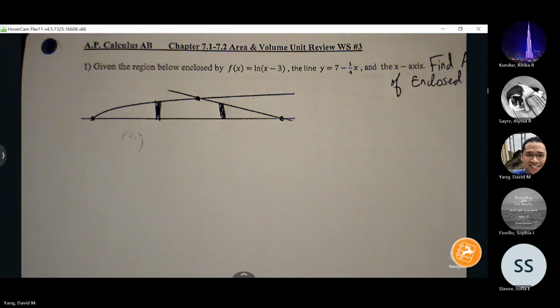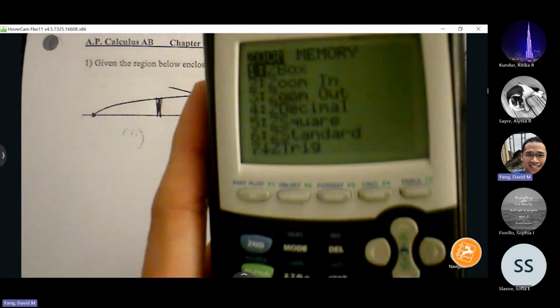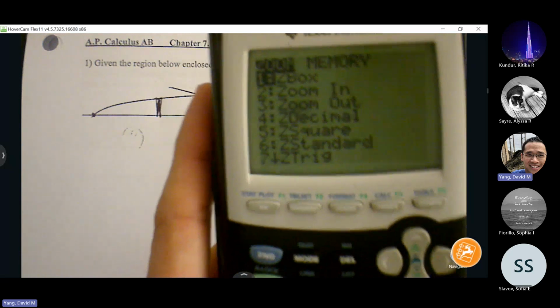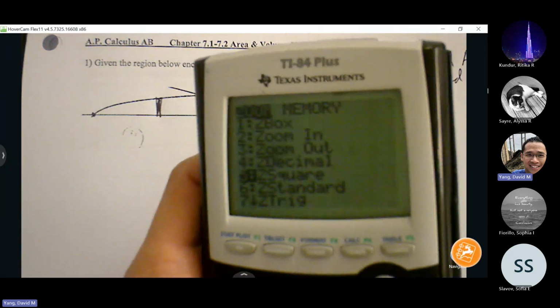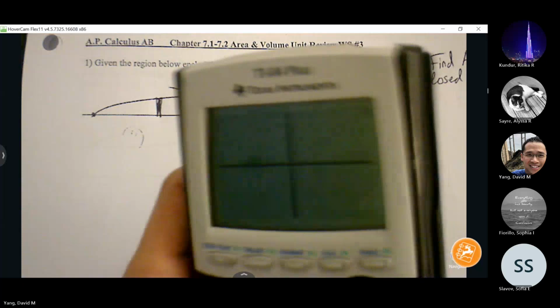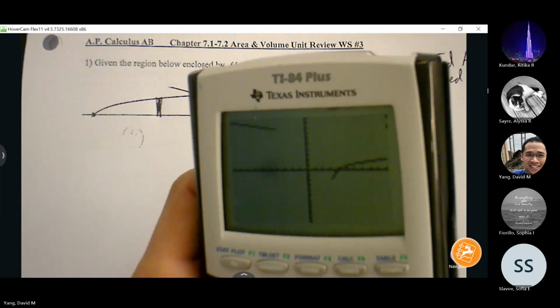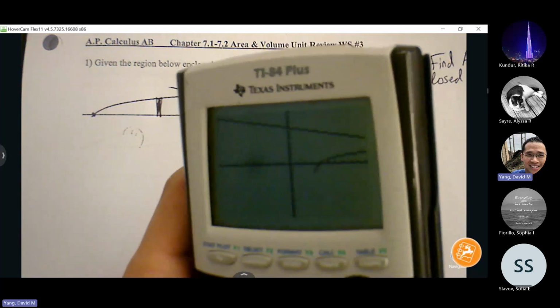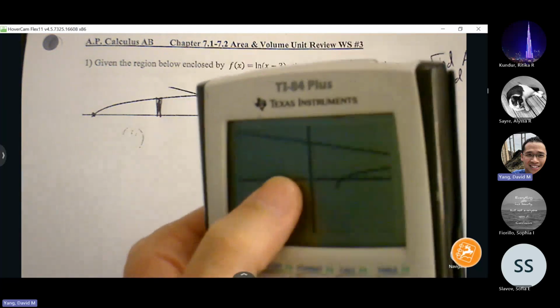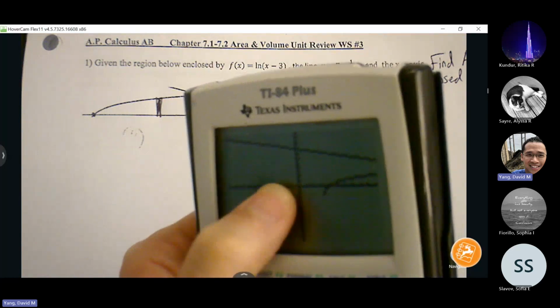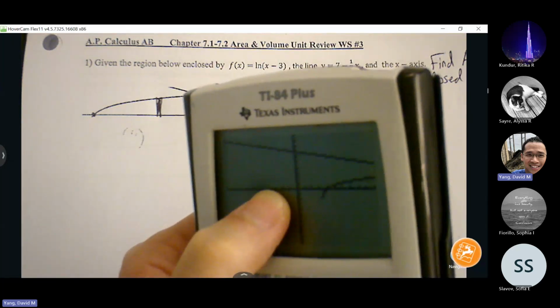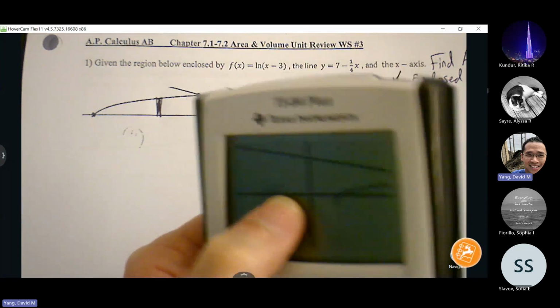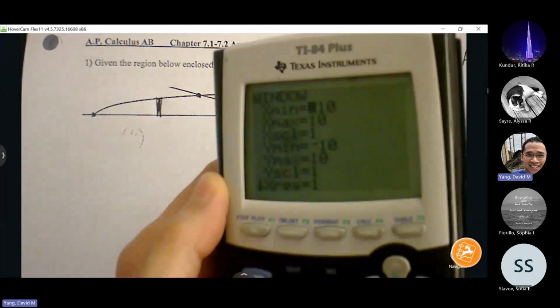Math print. Okay, I'll do zoom 6. Get that standard window. It may not be perfect, but at least it gives me a starting point for me to graph. And so it's all the way to the right here. I don't have to look at all of this space in the negatives. And I'm going to probably stretch out to 50 just so I can make sure that I can see everything.